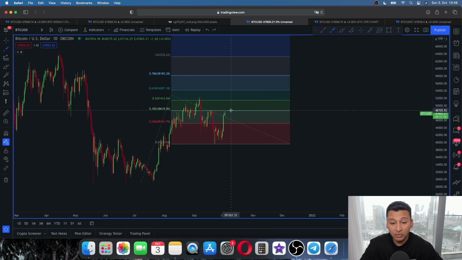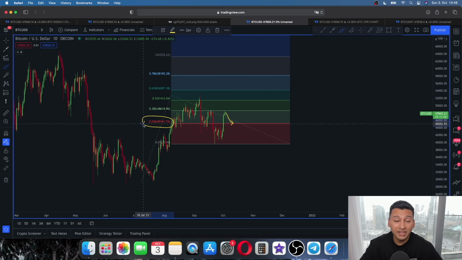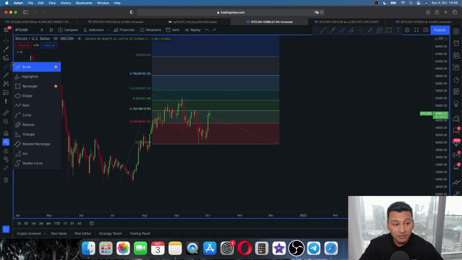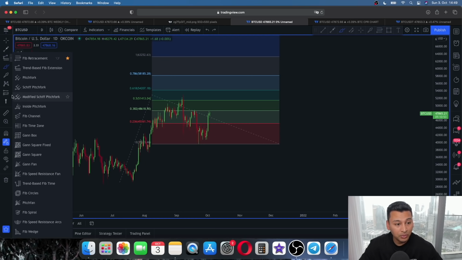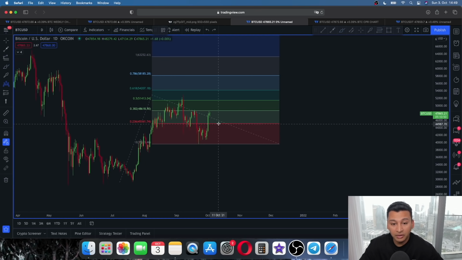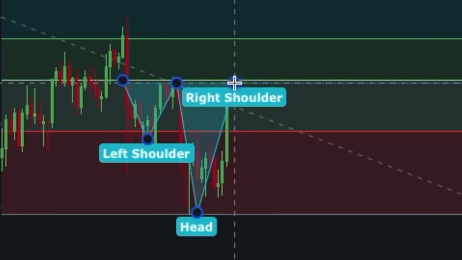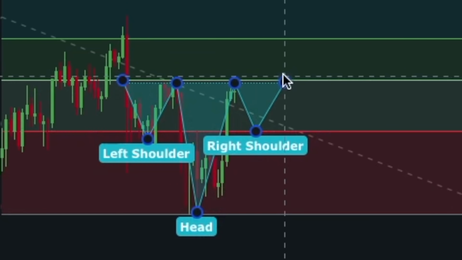That is the reason I'm using this Fibonacci extension line. And if we do see a bigger rejection around this 48,600 and price is not going to get another chance to break it to the upside, then to the downside, this 0.236, which is around 45 to 46,000, is also going to be extremely strong support for Bitcoin. So as long as we remain over the 45 to 46,000, any sort of shakeout should not bother us that much, because even if you would see a shakeout, let's suppose, and price sees a reversal right around this 45 to 46, we could still form this inverse head and shoulder type of price movement and still continue this rally here to the upside.